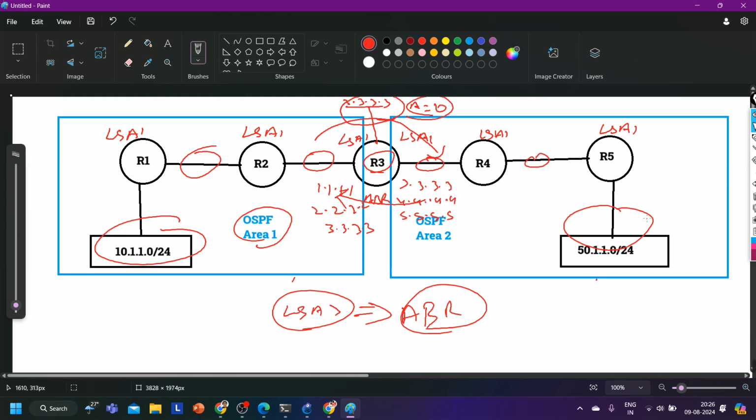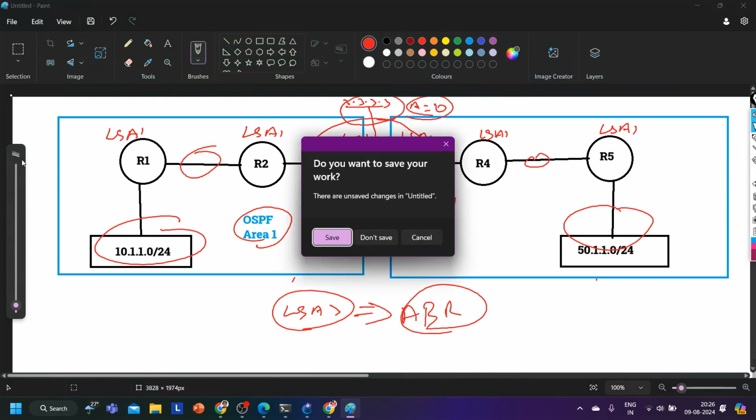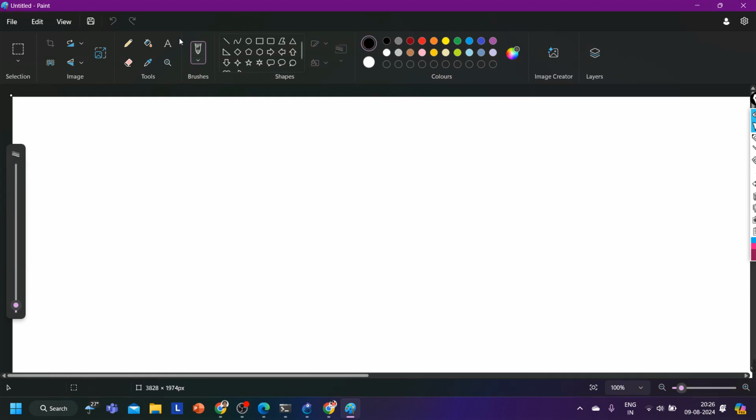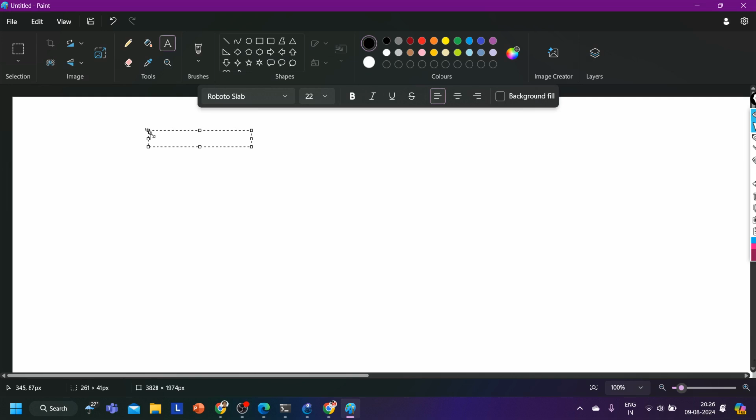We have covered all these concepts in the last class, yesterday's class, and today we are going to understand the areas concept. Before talking about the areas concept, I would like to ask you about the LSAs. We have covered LSA1, the router LSA. We have covered LSA2, the network LSA.